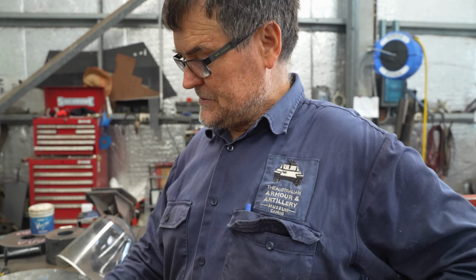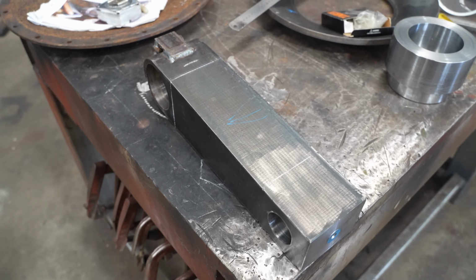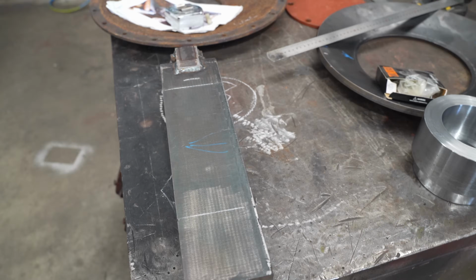What we're making here is the very front road wheel swing arm. This is where the first amount of pressure goes up against when the tank's climbing or hitting a bump. But it only pivots so much. It's locked in with a shock absorber and a shock dampener.